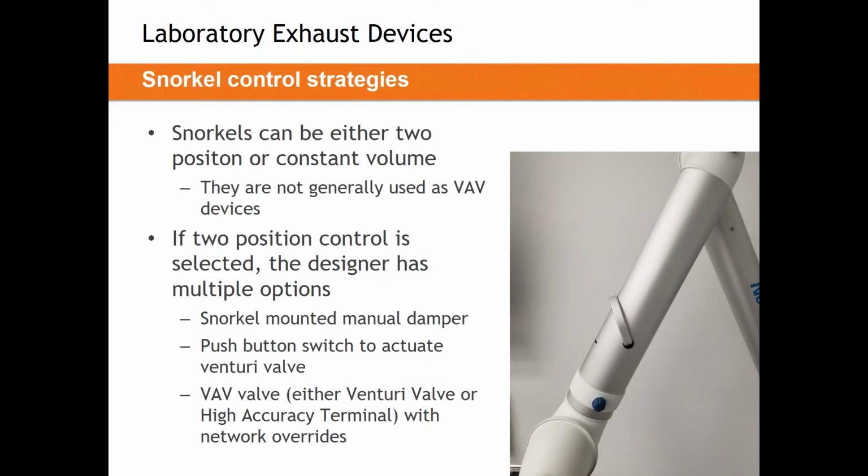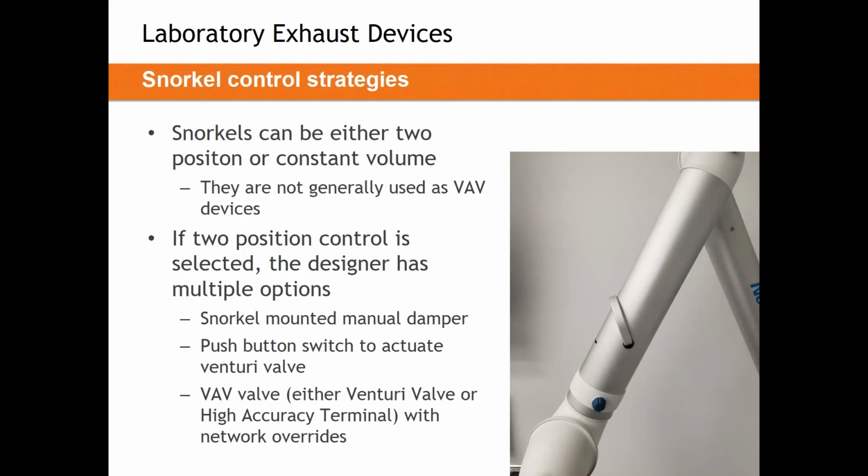The key here is don't do both at the same time. Don't give users the manual damper and the push button, because then you get multiple different logic states that some will be at a minimum position, some at a close. Two positions could be actually maximum on the snorkel. You introduce too much complexity and it's just not required for a snorkel.